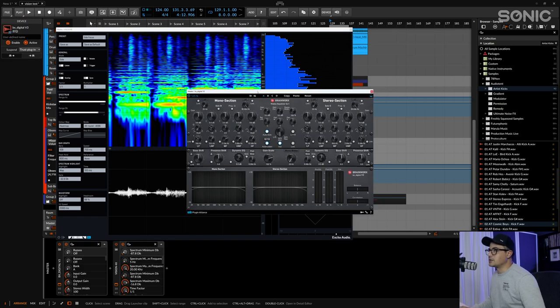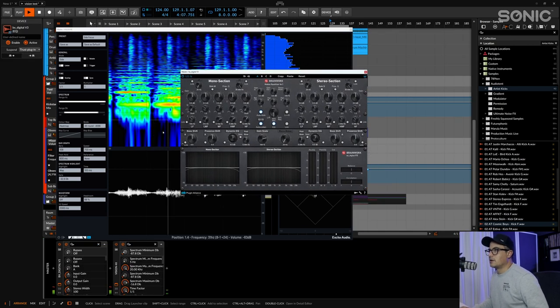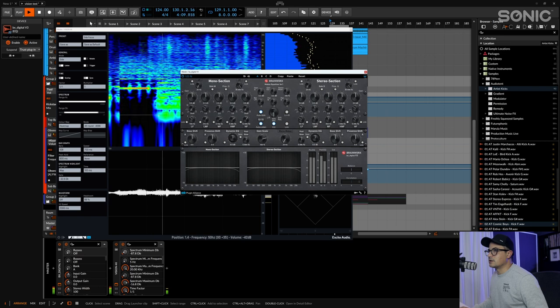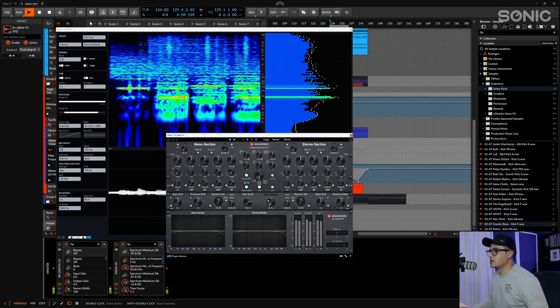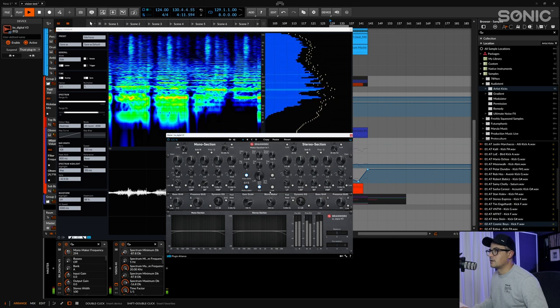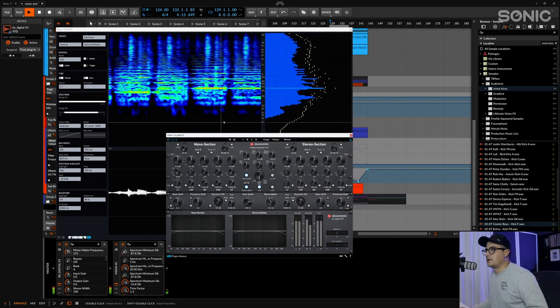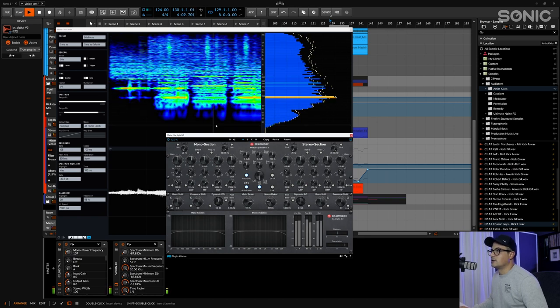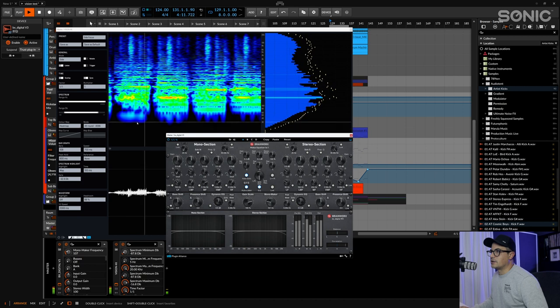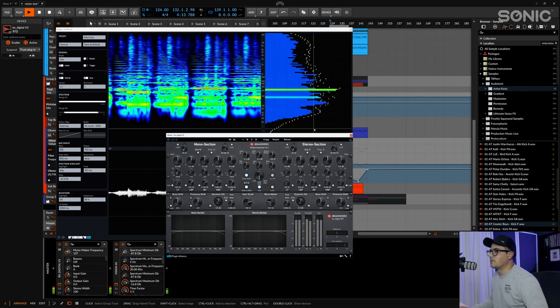If I bring in a plugin like BX Digital, for example, now we can make sure that we're getting rid of all this stuff here in the sides very easily, and we'll just dial in the Monomaker. And there you go. You can instantly see in Vision 4X that you're not getting any of that stuff in the low end. That's probably a little bit high. You'd want to be down at about 100 there. But I'm assured now that that is all completely mono.